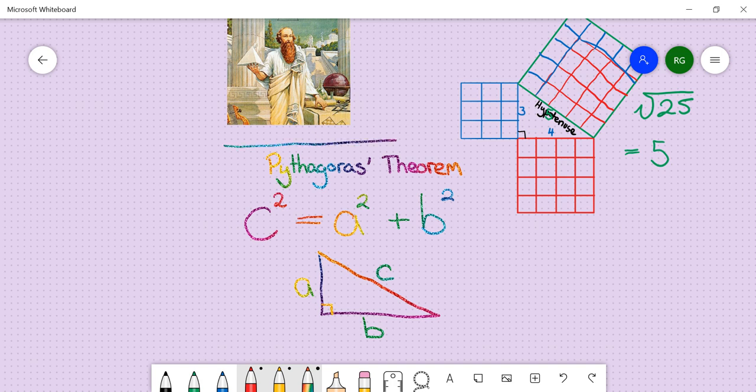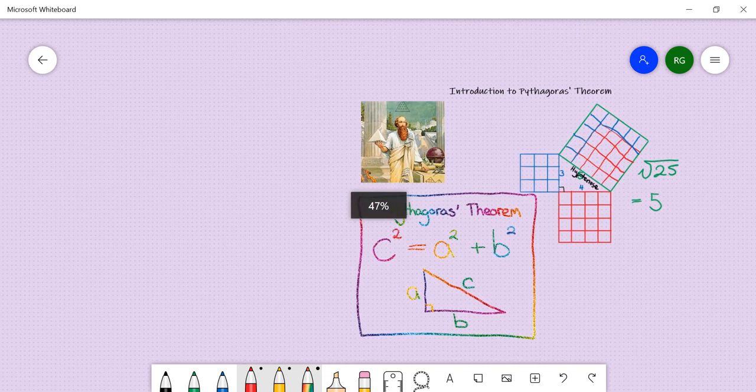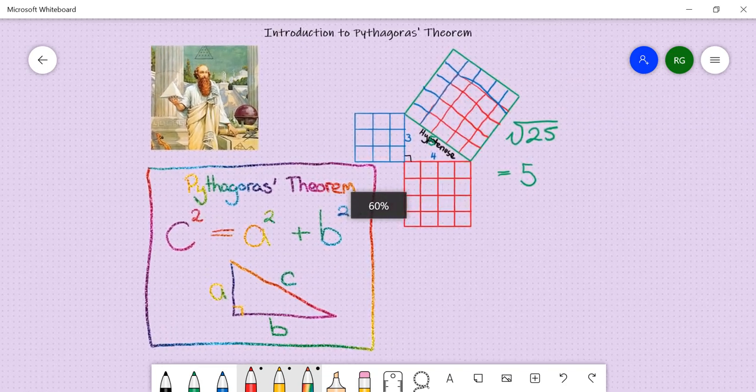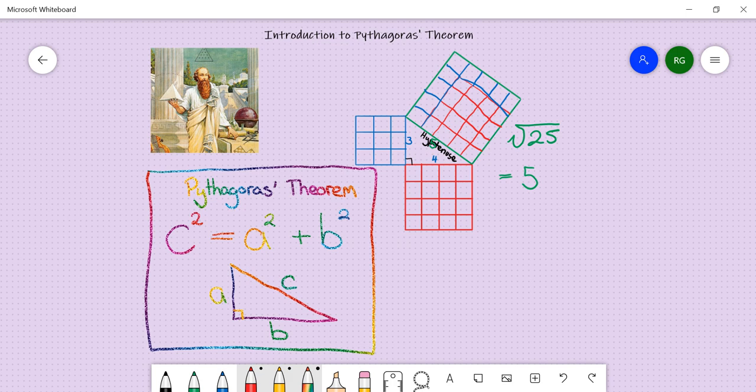This is an extremely important formula that you're going to need for the next few lessons, but also are likely to use in the future, particularly if you do anything in, for instance, construction, or anything that involves areas of triangles or lengths of triangles. So hopefully that's made some sense. I really suggest you write down Pythagoras' theorem, that formula, in that multicolored look. And it can't hurt to draw the image that I've put up here. That will hold you in good stead for the next lessons.